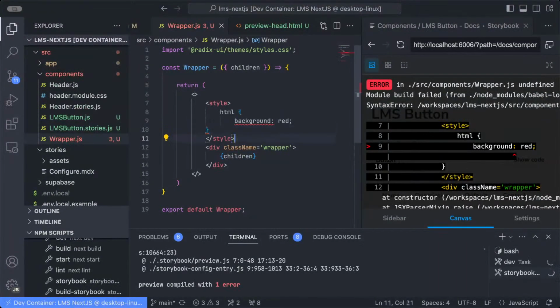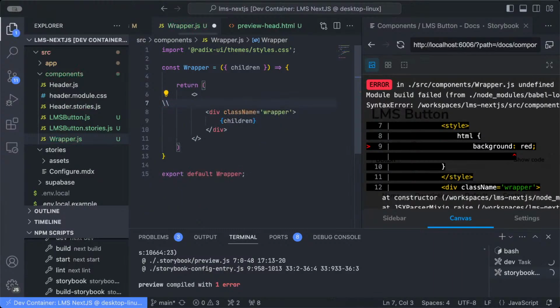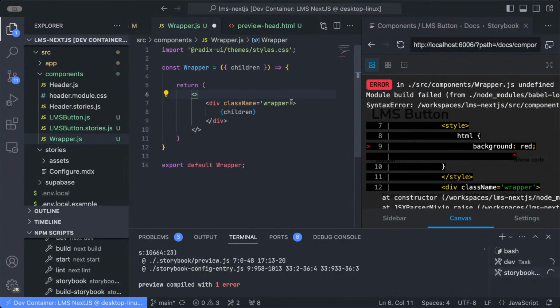Let's just do it direct onto the div while we are in JSX land.